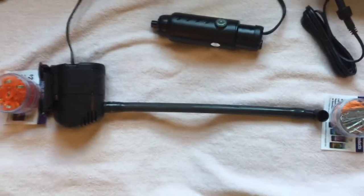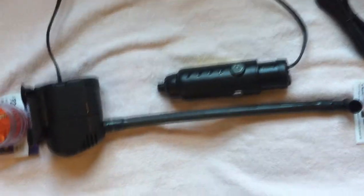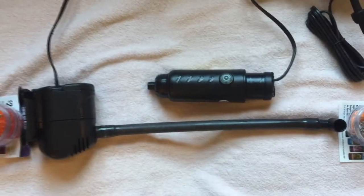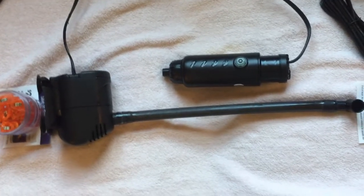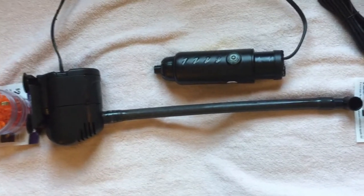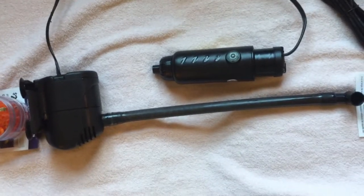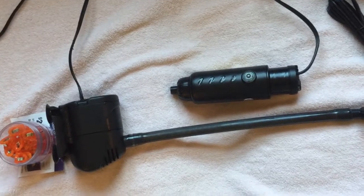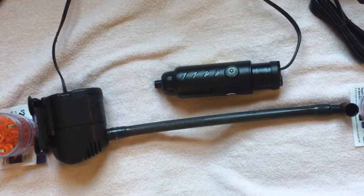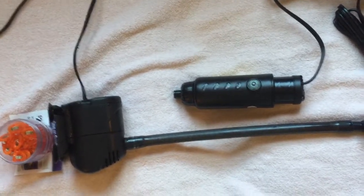What we're going to do is install this right into the tube here. I'm keeping the cord at the top even though it doesn't matter which way it goes. What this basically does is it has a UV light in there that kills any bacteria, algae, or possibly ich stuff that might be flowing through the water stream. You don't want to run this all the time — just as needed. Sometimes when you get new fish, or if you get an algae bloom or anything like that, you want to run it for a little bit to kill off anything you want out of the water stream. It will not kill algae on the rocks or anything like that — only the stuff that's actually flowing through the water.